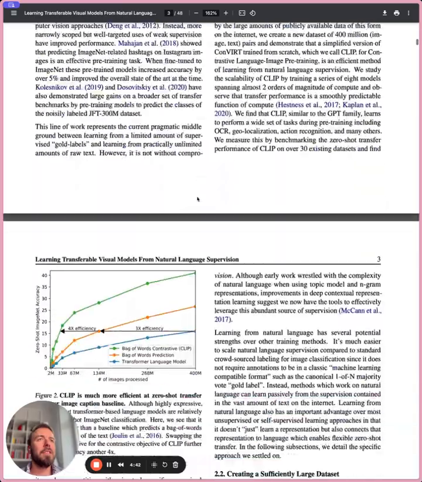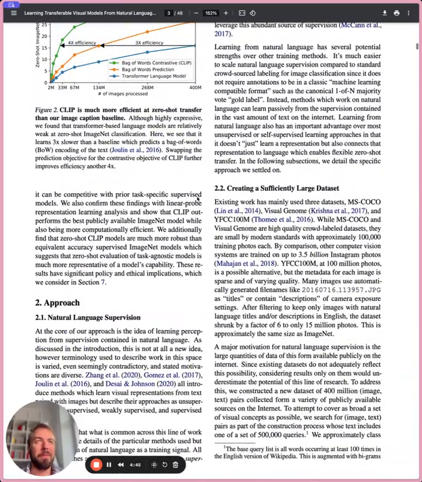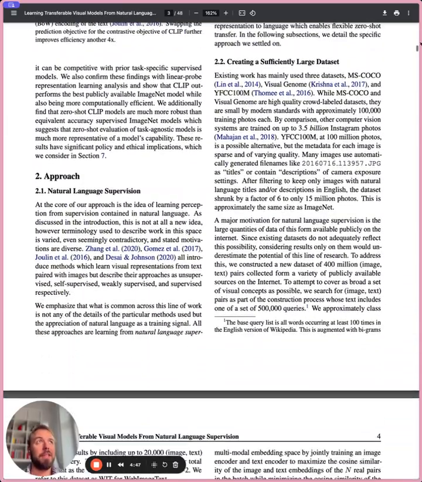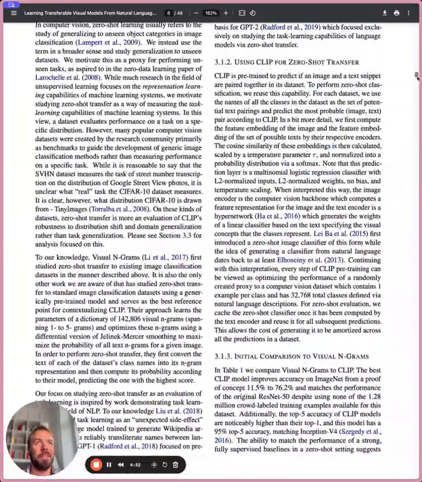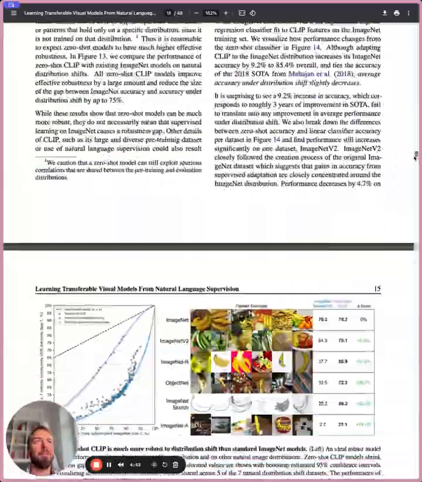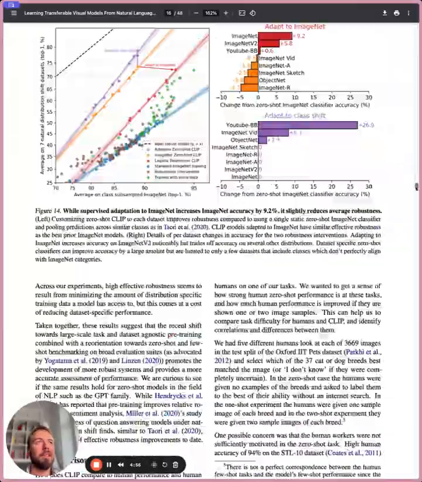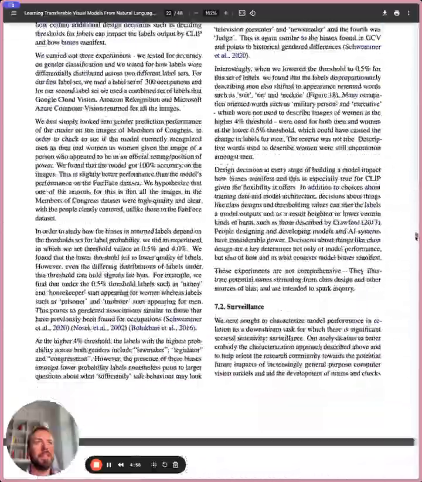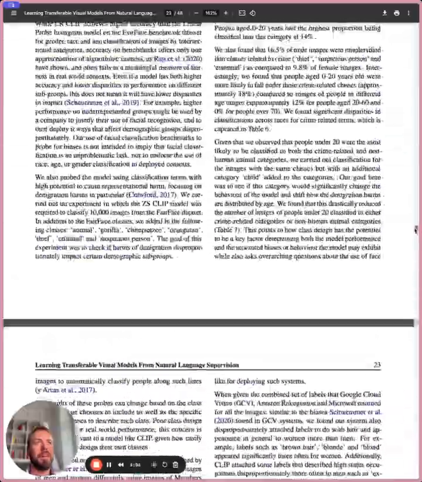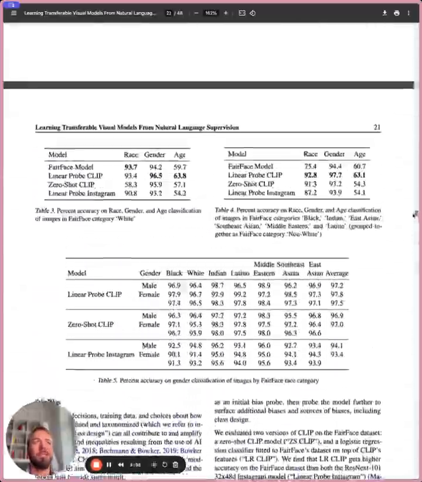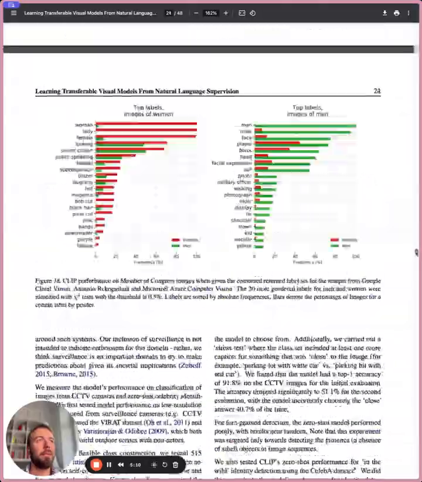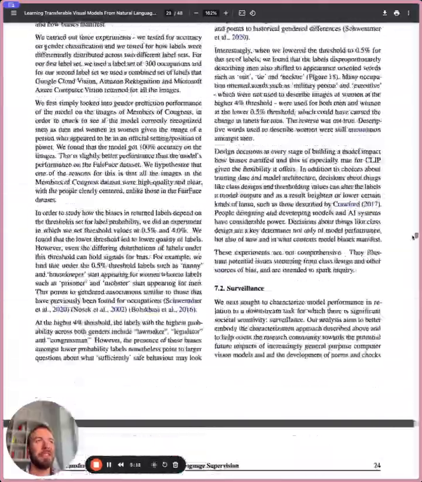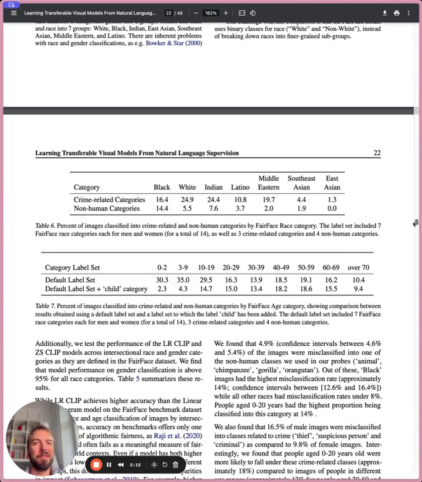So this is basically the meat of the paper. There is a giant section on experiments, which I'm going to skip right through because it's giant, but it's very comprehensive, which is really cool. I really like the limitations as well. Again, I'm going to skip over it, but I appreciate that it's big and comprehensive as well. They also have a whole section on societal impacts, which is also really cool. But yeah, it took a while to read this paper. It's really interesting, really impactful, and I'm looking forward to reading the follow-ups.